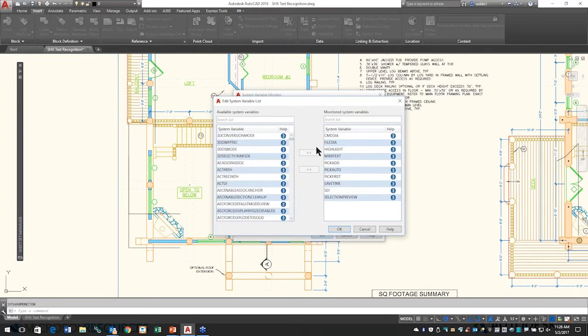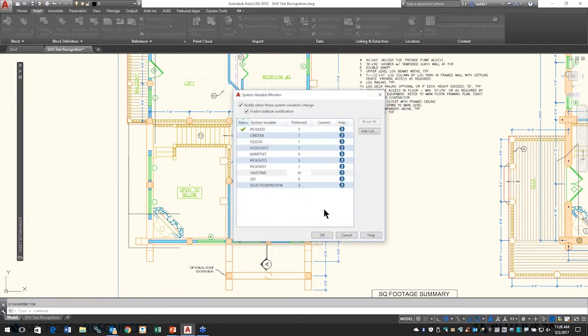So if you're kind of curious, like, hey, suddenly when I go to open a file, I don't have my file dialog box anymore. What happened? Well, the file DIA variable may have switched from 1 to 0. Or, hey, when you go to mirror text, it's actually mirroring versus not mirroring, and somehow that got set to 1. So there are different routines you may be running that turn these things on and off. One of the issues that several of our clients have had over time is with save time. That gets turned off, you don't get auto saving, so that can be a problem.